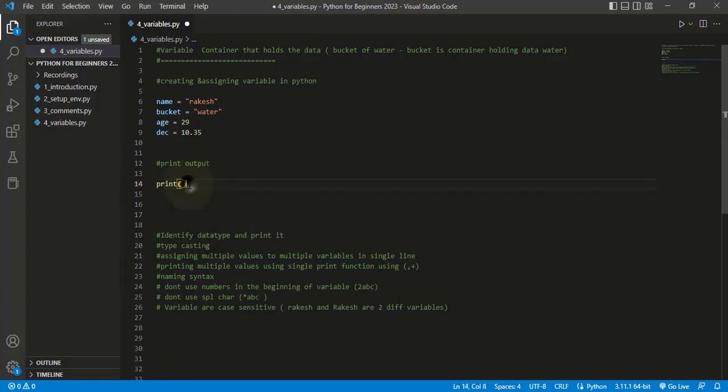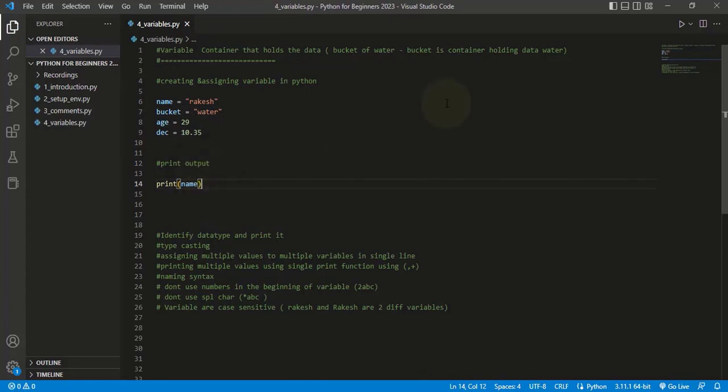It's as simple as that. And now inside this, we simply write the name of this particular variable. That's it. What is this name? This is nothing but this text from here, right?